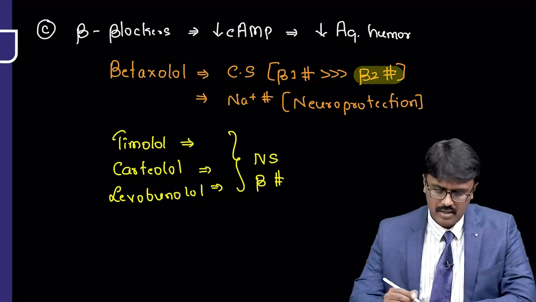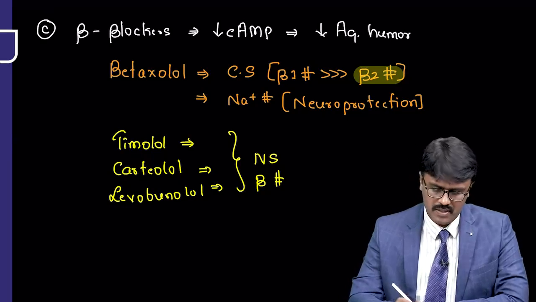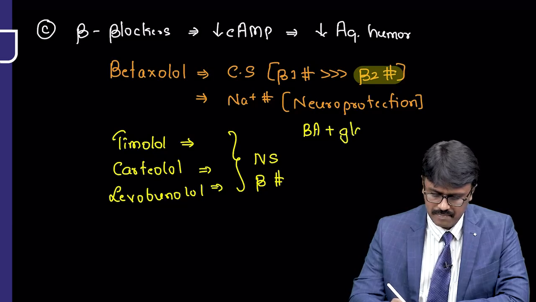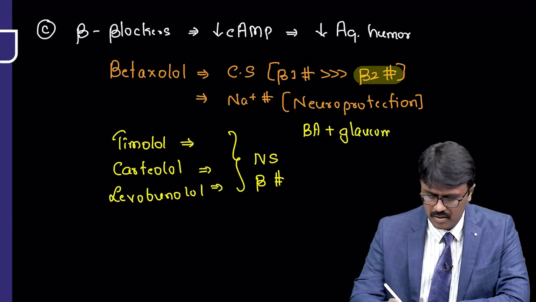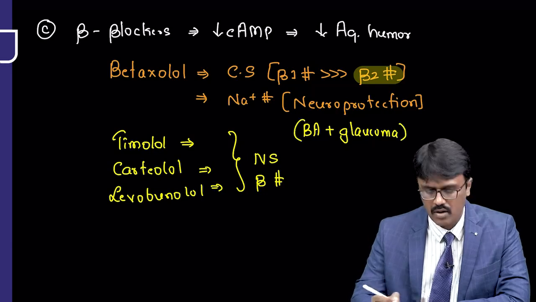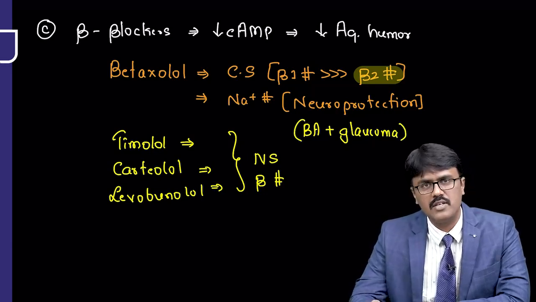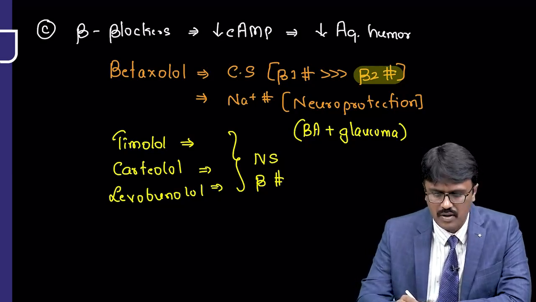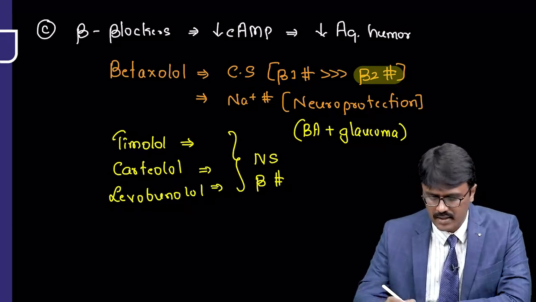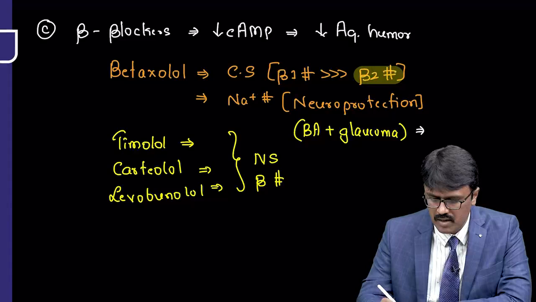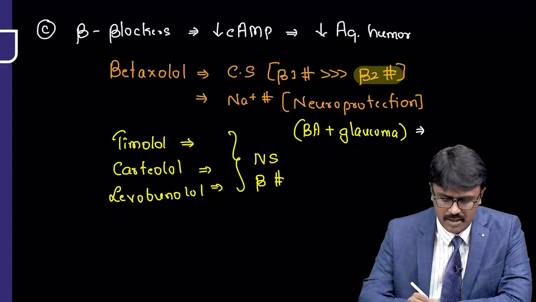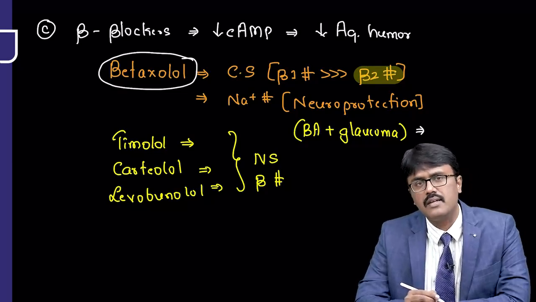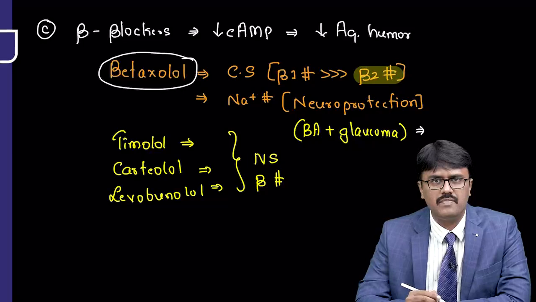Now, one of the clinical questions they ask you is, suppose a patient has come with bronchial asthma plus glaucoma, then will you prefer timolol or will you prefer betaxolol? It is a commonly asked question in your exams. Now, what do you prefer? You pause the video and then try to answer. So, a patient having bronchial asthma and glaucoma, the preferred one is obviously betaxolol. You know that cardio-selective beta blockers are preferred in asthma patients.